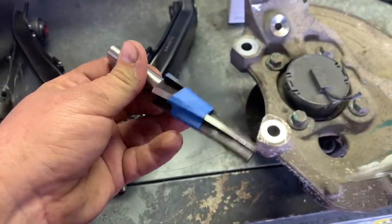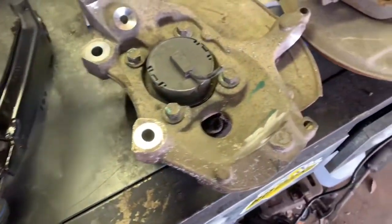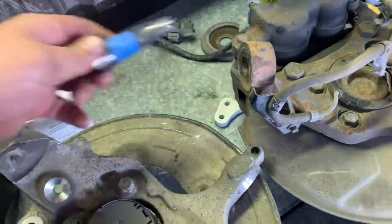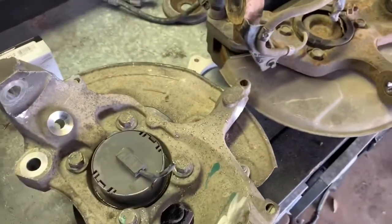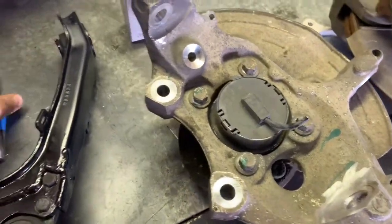So you can just get a 10-degree ball joint reamer. I got this one from Speedway. You just ream these holes out. I just put a piece of tape on it and stick it in there, so you know how far to go. These measure about the same, pretty close. So I've got these reamed out already. I've already mocked them up on the truck.